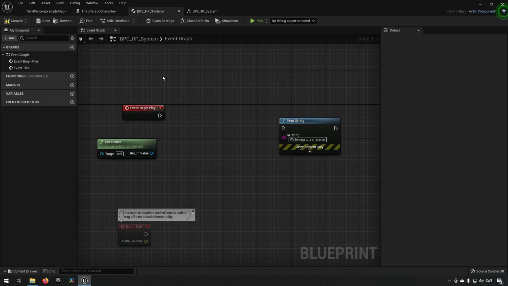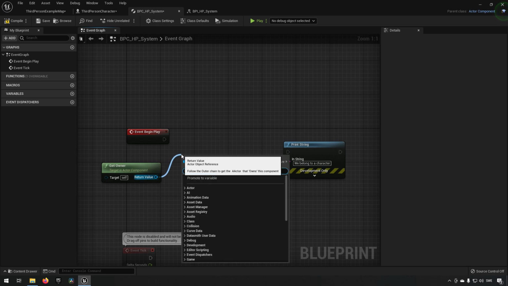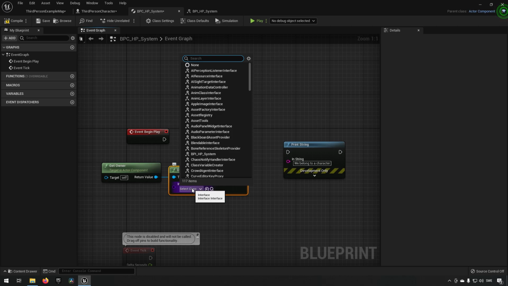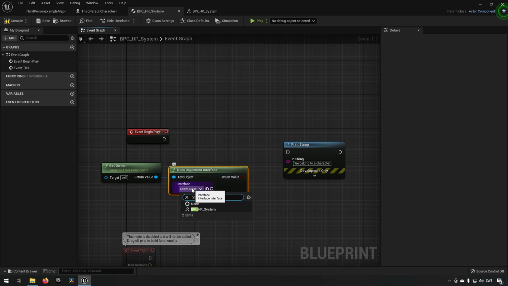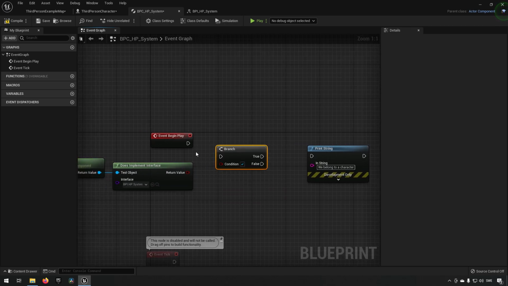Then we go back to our blueprint. Now, if we were to take our owner here, and then say something like does implement interface, and then we choose BPI HP system, we would get a boolean from this, so we could make a branch checking against this.